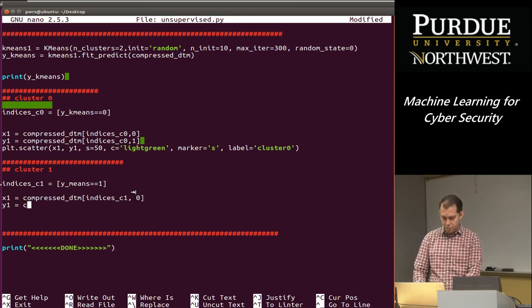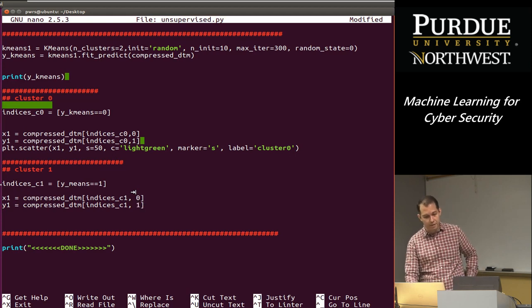This is going to be compressed DTM indices C1. So this is the values in the cluster 1, and this is column 1.